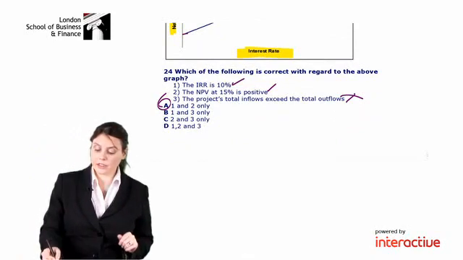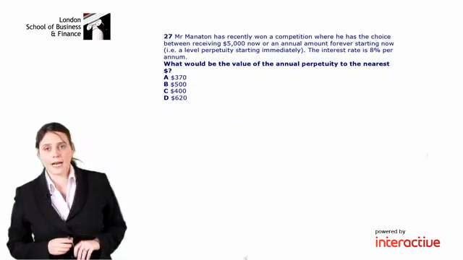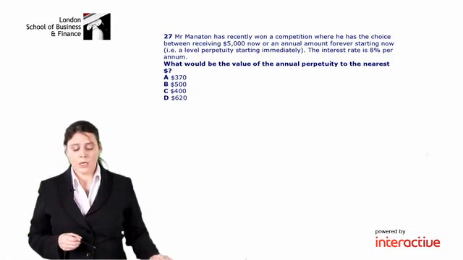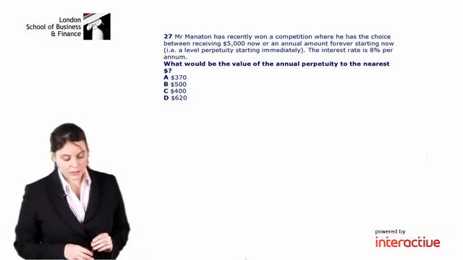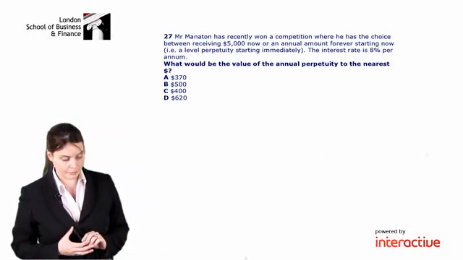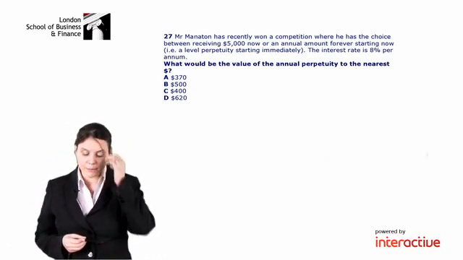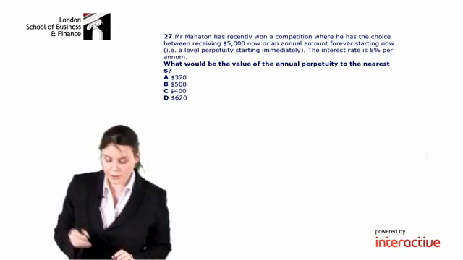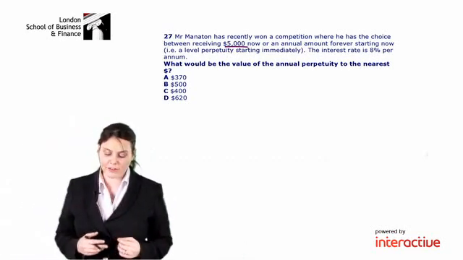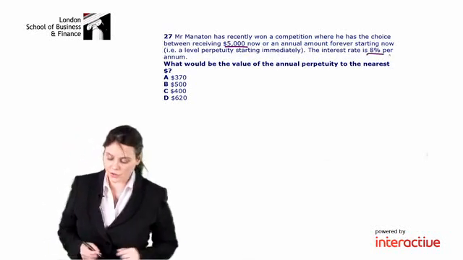Okay, so that's our internal rate of return. Now, for our final question, we are going to be looking at perpetuities, and this question is quite tricky. The question asks us, what would be the value of the annual perpetuity to the nearest dollar?